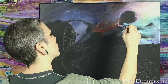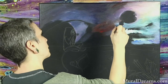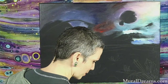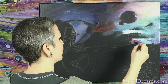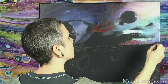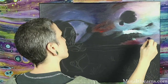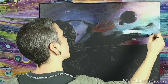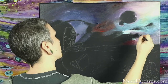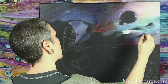I have learned in my experience that it's really good to plan it ahead. And also, sometimes I can't help improvising. Sometimes it's just more fun to show up without really a plan in your mind and just see where the painting takes you. And there's nothing wrong with that. Don't worry, I'll put that fish back in there.